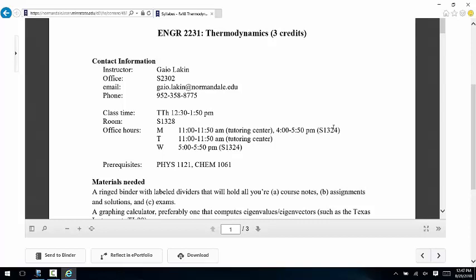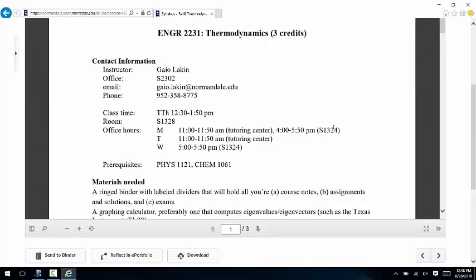The reason I'm doing them in those two places is that it makes it possible for people to sit down and work on stuff and then come over and ask me for help when you get stuck. If you have the time, get into the habit of showing up every week, working on stuff, and coming to talk to me when you get stuck. Hopefully there'll be other people in the class there working and you can work together. I think it would be really helpful for everybody. Working with other people in the class helps a lot. If you're working alone at home and get stuck on a problem, you're just done with that problem until the next day. But if you're working with other people around, you can get a hint and keep plugging through.